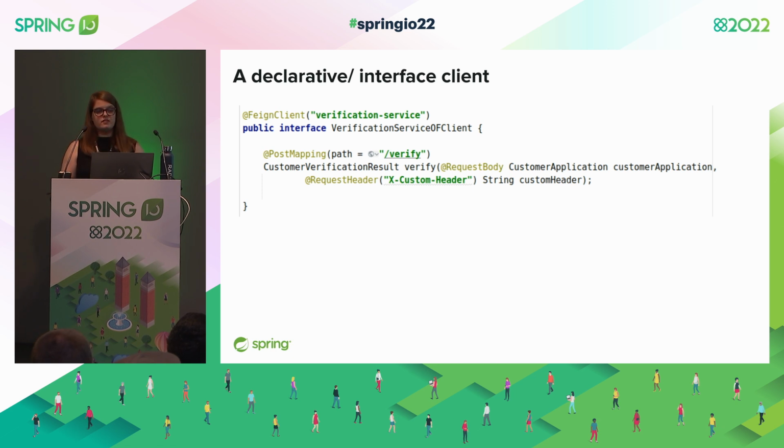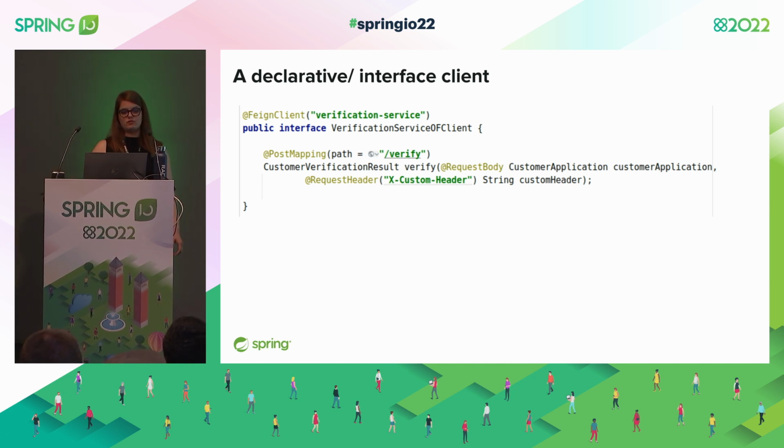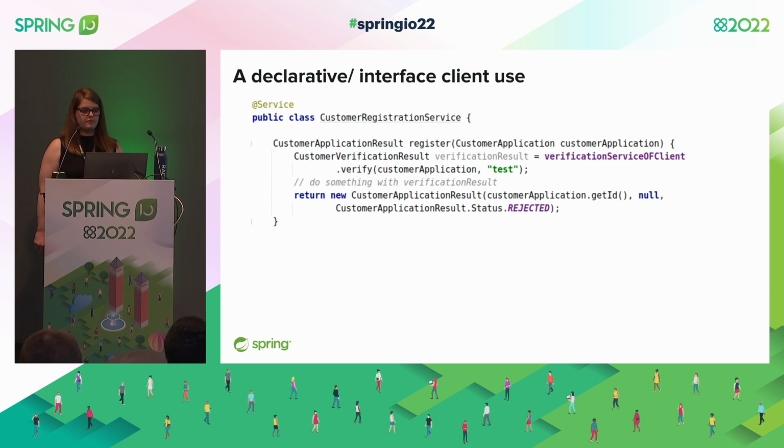And yeah, as I've said, you are now using Spring MVC annotations, so this is looking different from the previous just Feign annotated interface. And also you get the Feign client annotation, where you can pass your service ID, and this will be enough to configure all the beans for you, and also to configure load balancing for you. And this service ID will be used to resolve the host and load balance to the best instance.